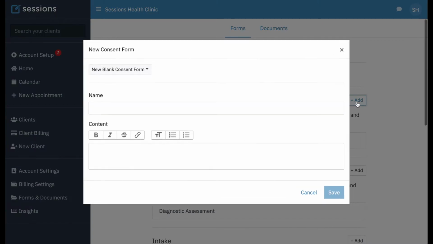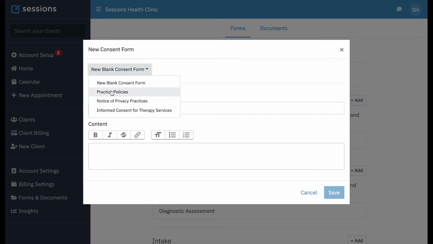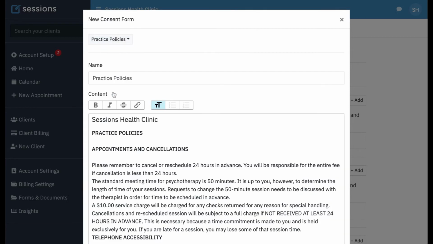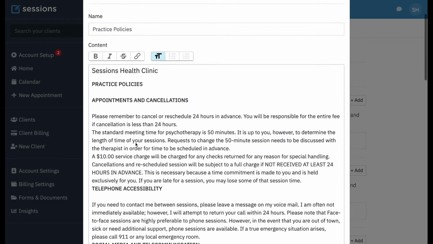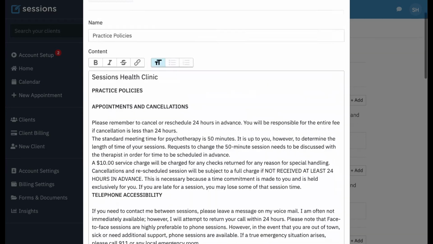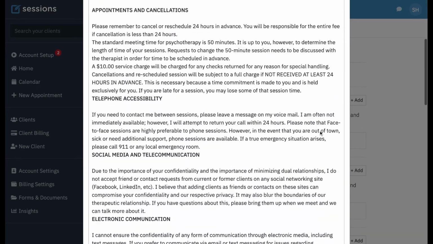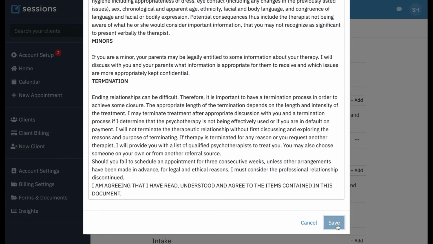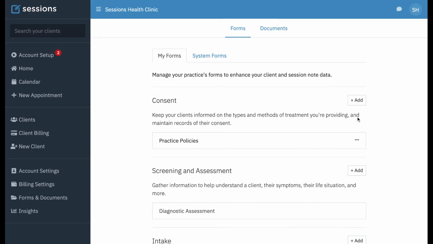If we want to add a consent form, we can either start with a blank consent form, or we can select from some of our system consent forms, such as practice policies, where you'll see a default text that's available to you that you can edit as much as you wish. We're going to save that one.